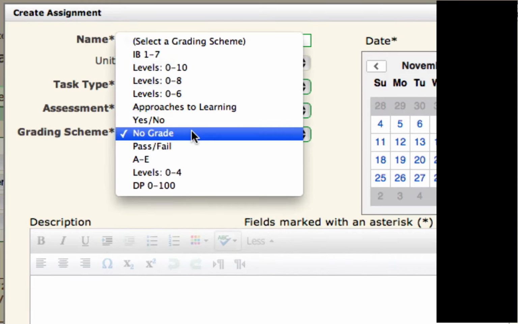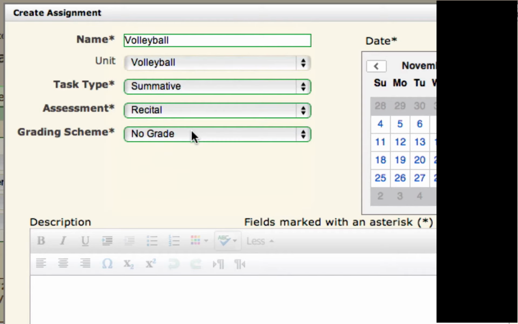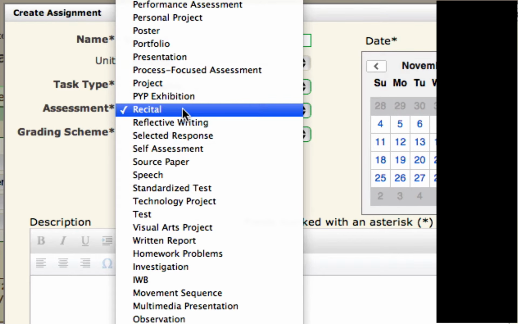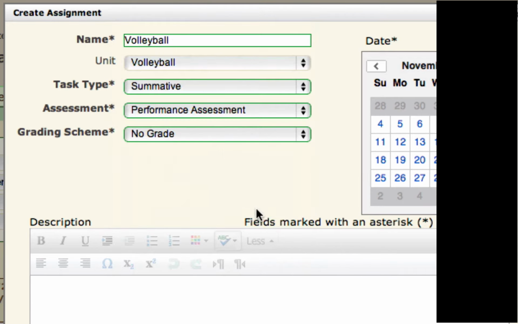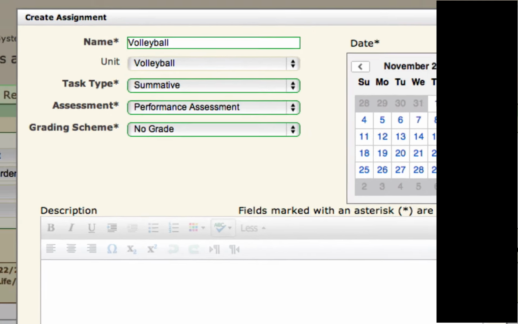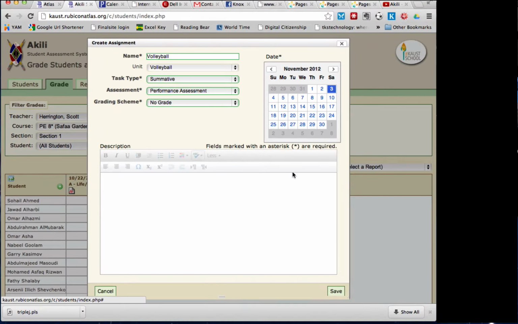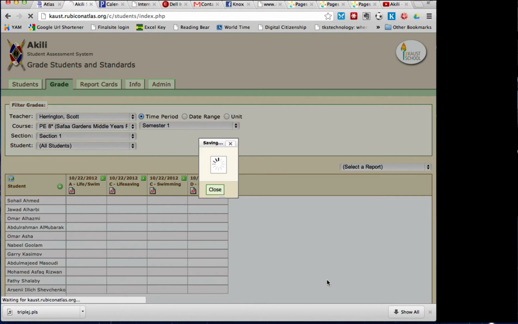And the grading scheme, as you can see, is set to no grade. That's what we set in the previous step. No, let's not do a recital. Let's do a performance assessment. There we go. And we're going to say that it actually happened today on the 3rd of November. We could write a description if we want, or we could leave it empty and click Save.